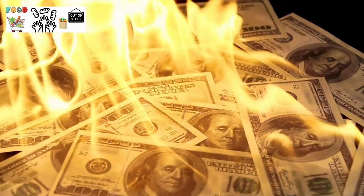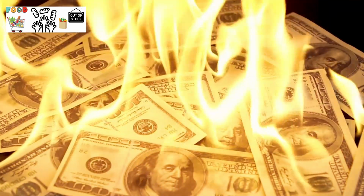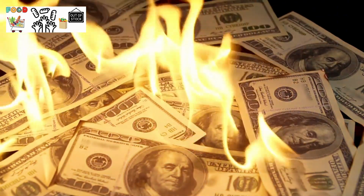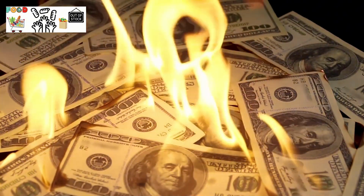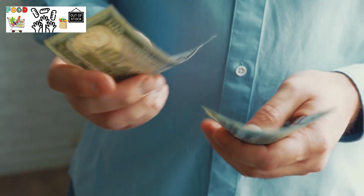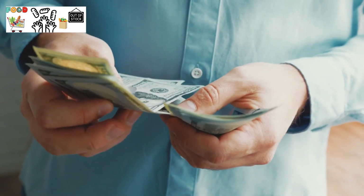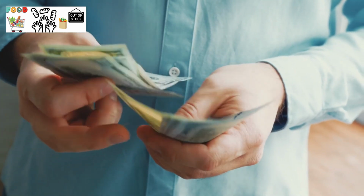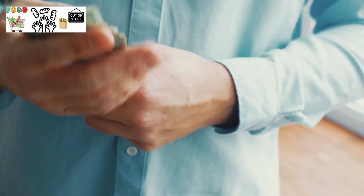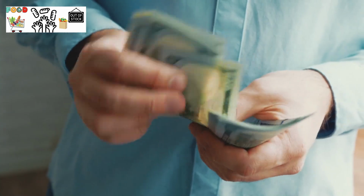Another item that disappears quickly during most disasters is cash. While this is especially common during economic crises, it can also happen whenever people fear that banks or ATMs might shut down. Having cash on hand can be a lifesaver, even if you've prepared well and stocked up on essentials beforehand. Ideally, keep at least $500 at home, stored safely. Make sure it's in small denominations like $1s and $5s. This prevents you from overpaying if the person you're buying from can't or won't make change. It's a simple but effective way to ensure you're not caught off guard when you need to make a quick purchase.